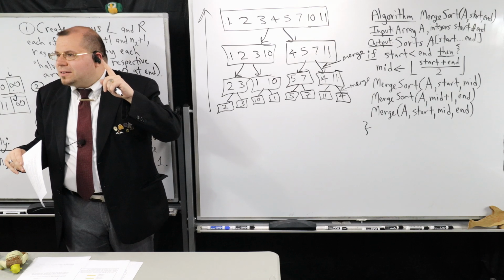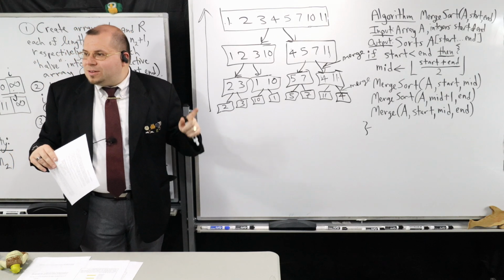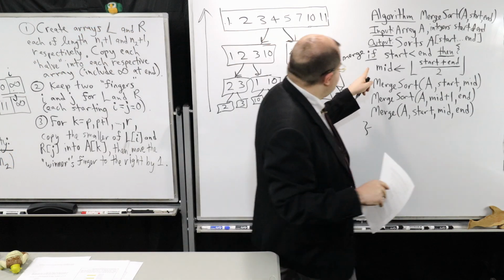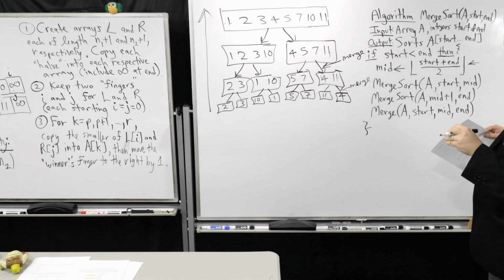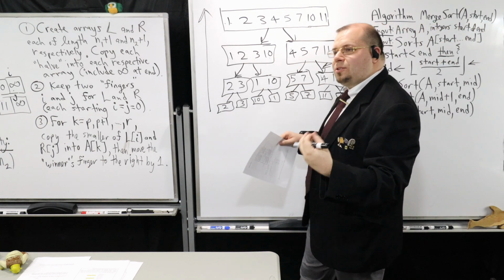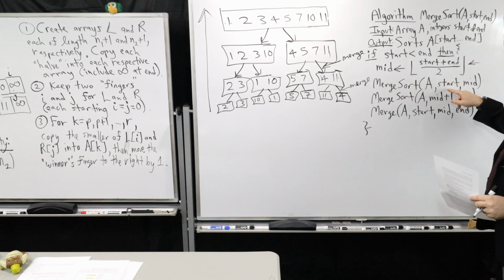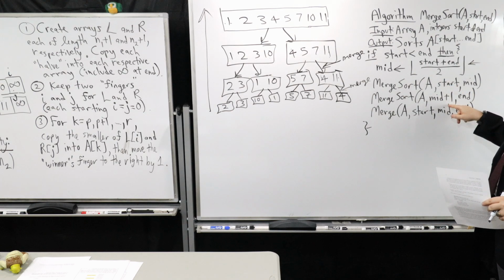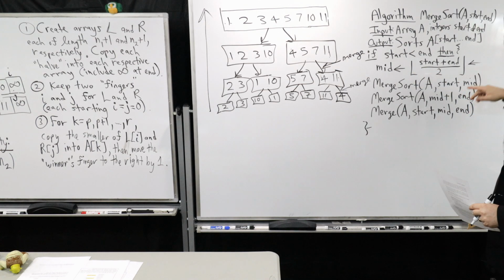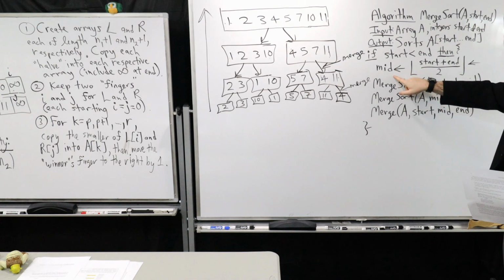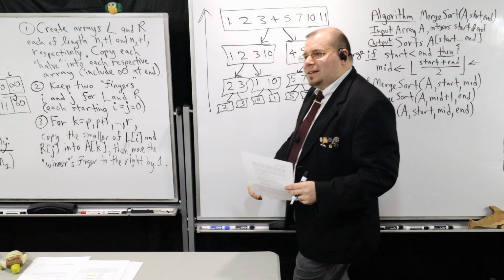So let's see here. Okay, there are two questions here that are really helpful. When we get to merge, what will be mid? It's what's computed right here. Because remember, each call has its own local variables, right? So when I make this call to merge sort here, and this call right here, each will have their own copies of mid when they're computed. So when I use mid right here, this is the same mid I computed on this line. It's not modified at all. So that's the first thing.